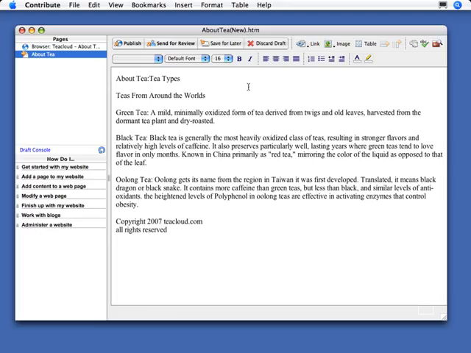Also, on some sites, HTML styles might be disabled in favor of cascading style sheets, which we'll talk about in the next movie. But for now, let's walk through these formatting buttons and menus that we find up here in the toolbar to make sure you know what each one is for.